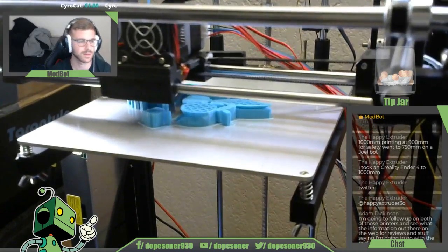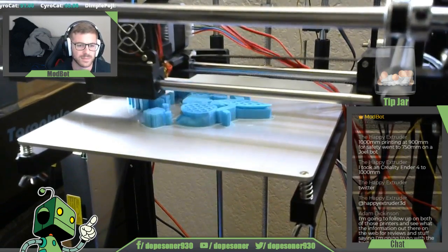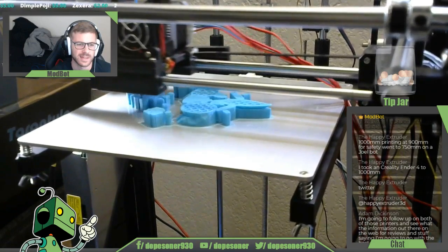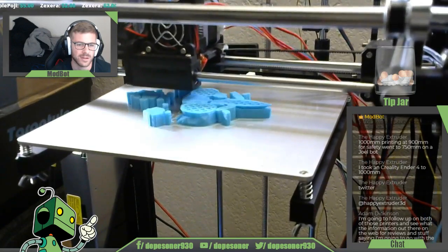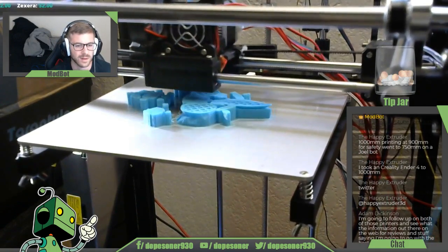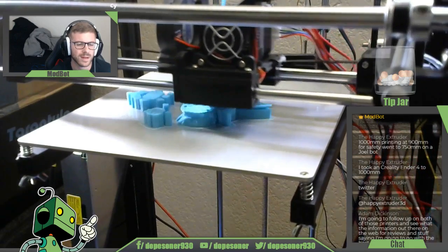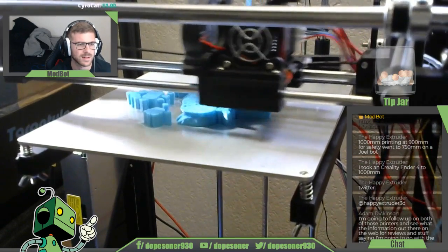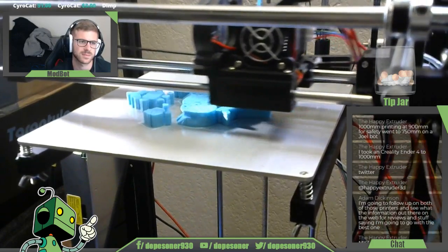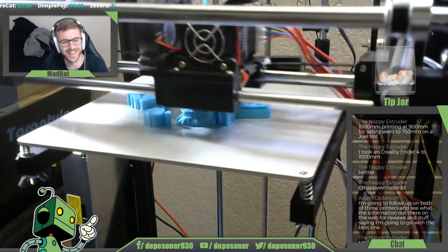Let's see if I can find a picture of it. Oh, Happy's got a picture with Joseph on his profile. Oh, you have a Mark III? Or is it a Mark III? Hang on. Holy shit. Can't even load the picture. Hold on. Come on, PC. Are you kidding me? Hold on.